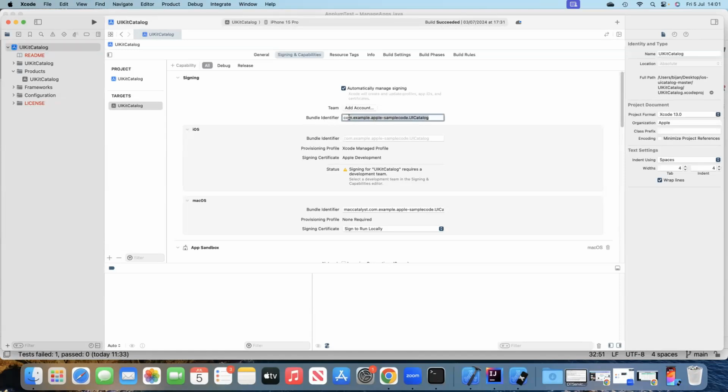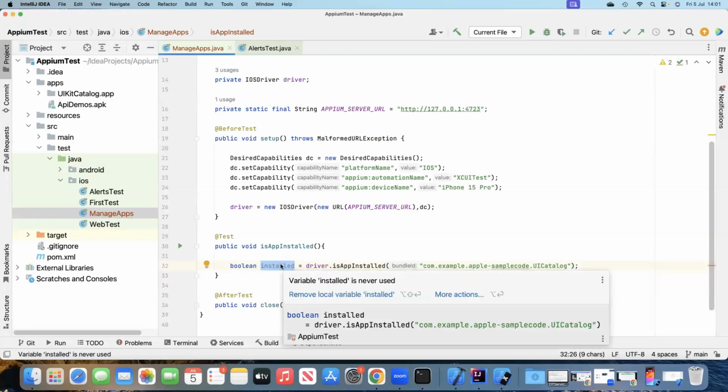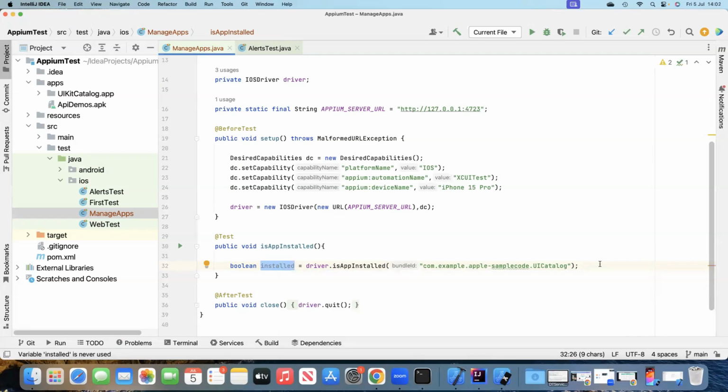This is the bundle identifier if you are using an iOS app. Similarly, you can find it for your Android app. So we'll copy this and come back here, and then we will mention that bundle ID here. And that's it. That will return a Boolean value whether the app is installed or not installed.